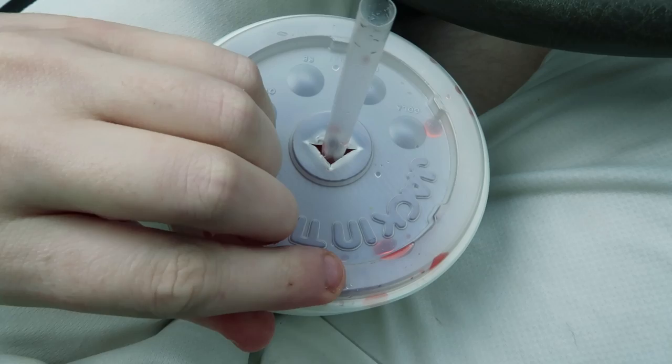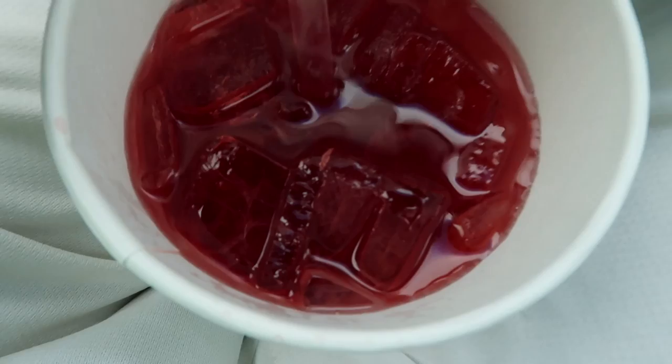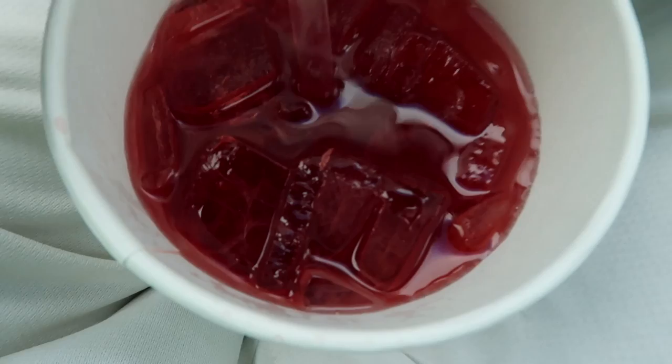It's not a true review unless we take a look inside at what exactly the Jumpin' Jack Splash looks like. So that is what it looks like inside with the four flavors. No fuzzy bubbles, again, because it's not carbonated, which I'm really glad about because I'm not a fan of carbonation. A cool little fact is they also allow you to get a diet version — so if you're a diet person, you can get the Jumpin' Jack Splash in a diet. If you have a Jack in the Box near you, I highly recommend trying the Jumpin' Jack Splash. If carbonation isn't your thing, then this refreshment will do you justice.